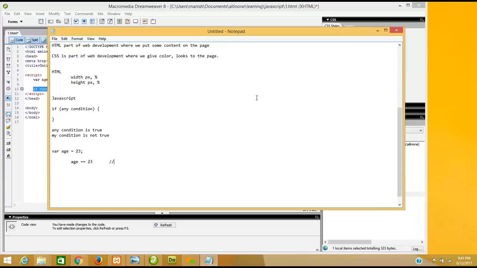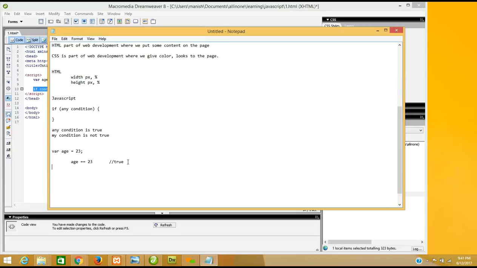Now will this be true or false? I have defined age as 23, and now I am checking if age equals 23. It returns true. Why? Because age is defined as 23 and I am checking if age is 23 or not.